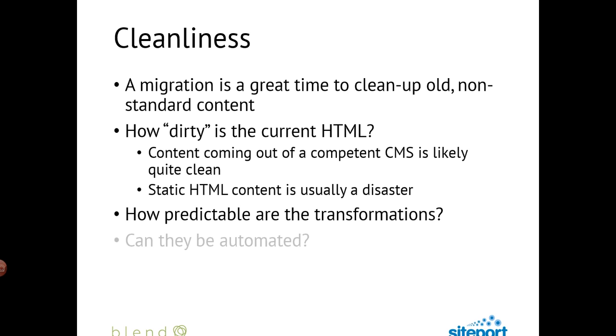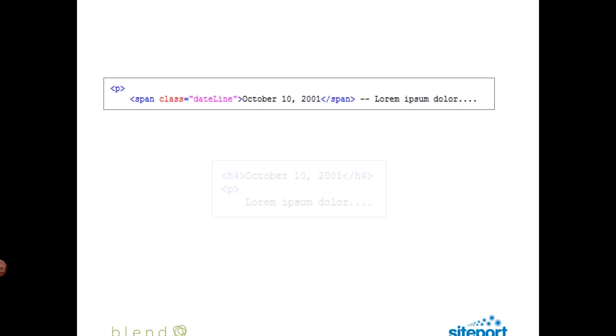We have to ask ourselves, how predictable are the transformations? I'll give you some examples in just a second of very predictable transformations if we're changing one header to another or something like that. A predictable transformation, when we know we need to change one tag to another tag, I can script that. Now an unpredictable transformation really can't be automated. If there's an edge case where somebody on this one page inserted this strange tag structure that we need to get rid of, well, that's an edge case. That's an exception that only applies to that page, and that really can't be automated.